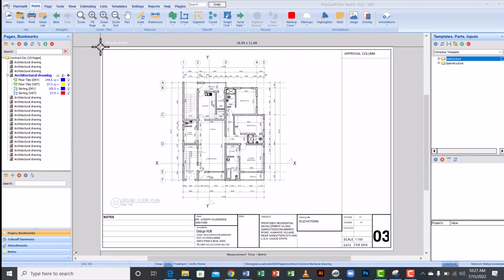Today I'll be taking us through the creation of templates, or how you can go about creating your own template. This is very important because we as individuals have different ways that we work, or that we take measurement for our drawings. So it's important that you have a particular template that works for you, and you can always work with it at any time.